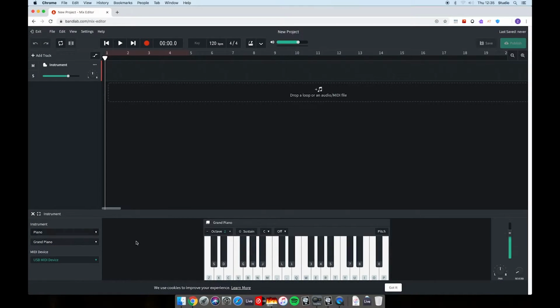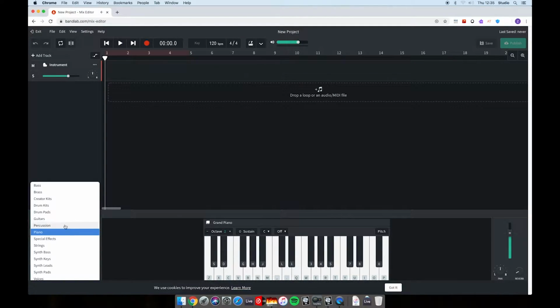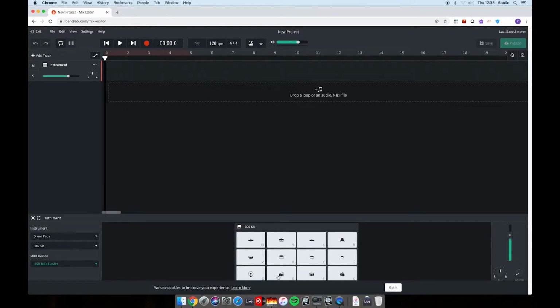I'm going down the bottom. As you can see at the minute, if I have my keyboard down on my hands, I can use my keys here. I can also click on it with the mouse to play an instrument. I'm going to move to the drum pads. So at the minute, I've got a kick drum here, which is S on my keyboard. I've got a snare drum, F on the keyboard. I've also got a hi-hat here. Let's use this one. There we go, that's better. So I got those three. They're the three main parts of a drum beat.